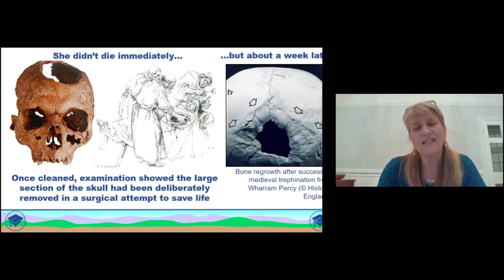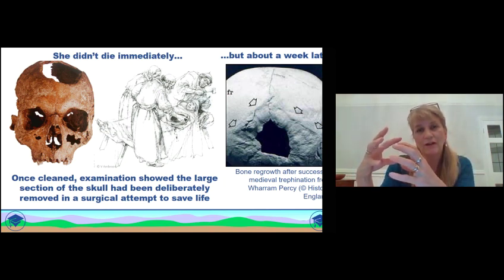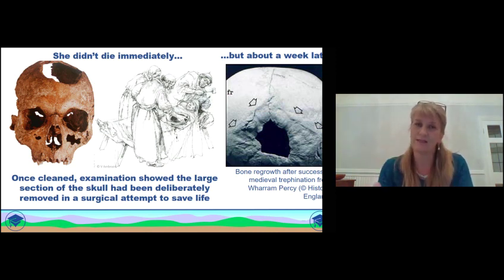The bone regrowth, there's a tiny bit of bone regrowth around the edge of that massive head wound, which is why it's a little bit blurry at the edges. The skull that you can see on the right here shows what a skull looks like when it's had a plate of bone removed and the person has survived and the bone has started to grow back. On this skull, on the right, you can see there's a square scar on the bone shown by the arrows, showing where the original square cut in this case was, and everything inside of that is where the bone's grown back over. And that only happens if the person's alive.